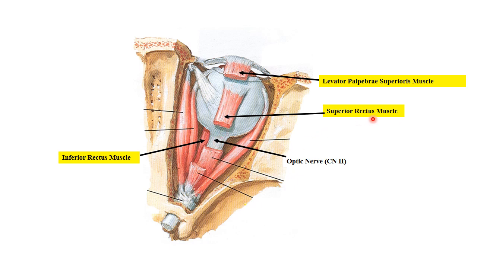Recall that rectus means straight, and so this is a straight muscle of the eye, superior because it's above the eyeball. And there's another muscle underneath the eyeball. It basically does the same thing, same shape, inserts into the same place, but on the bottom of the eyeball, and this guy you can barely see down here, is the inferior rectus. Okay? And then on the sides, we have more rectus muscles. On the lateral side of the eye, inserting over here, that's the lateral rectus. And then we have a medial rectus that inserts on the medial side of the eyeball.